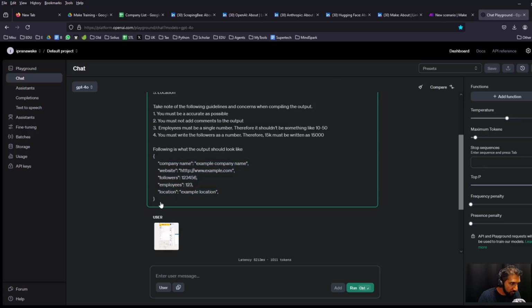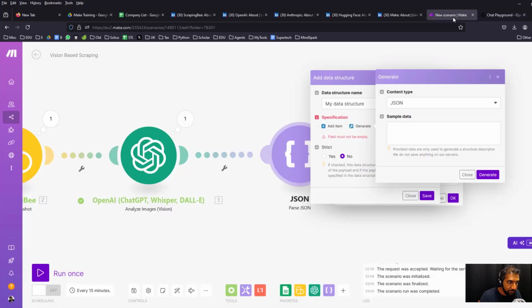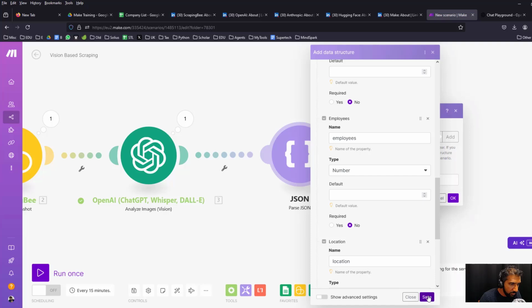Assuming that you write it correctly, these quotes are important, this colon is important, this comma is important, and these two curly braces are important, and these numbers shouldn't be in quotes because they're numbers, not strings. So assuming that you've done this right, I'll copy this and paste it right here. Generate, save.